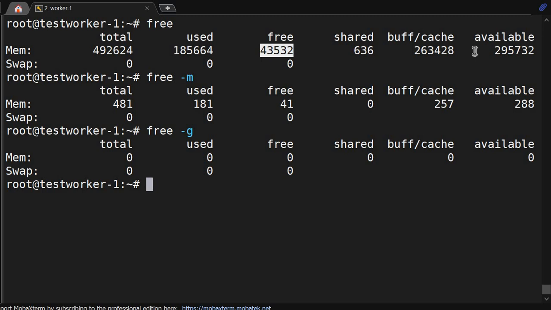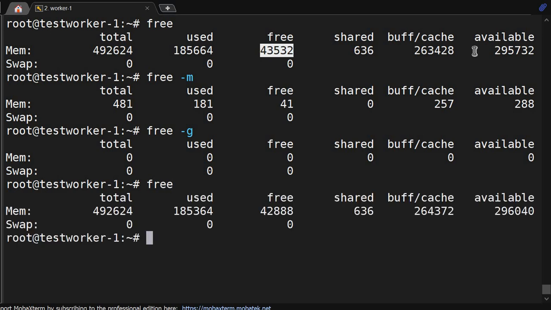Okay. So what's the use? When we get an email or something from the customer that my system is utilizing more and my system is running slow, at that time we will run this command free, and the free command will show the swap utilization and the memory utilization. Swap utilization we'll discuss in the next video. In this video we'll keep to the free command itself. Okay, so that's all about the free command.